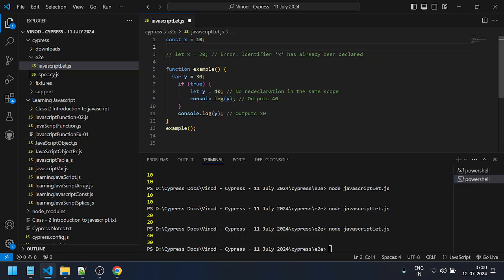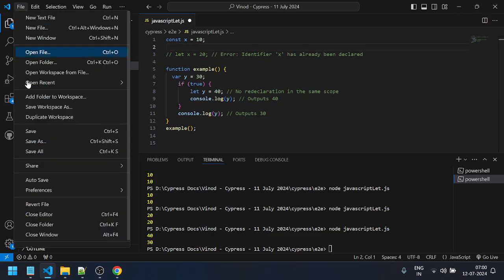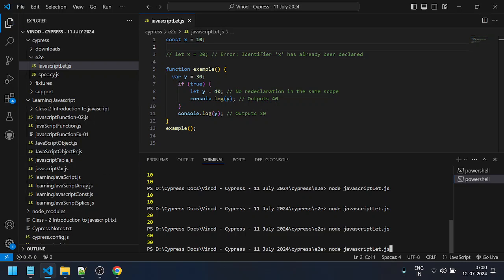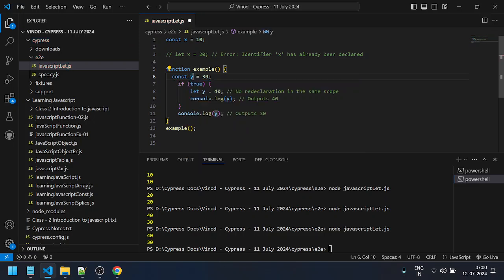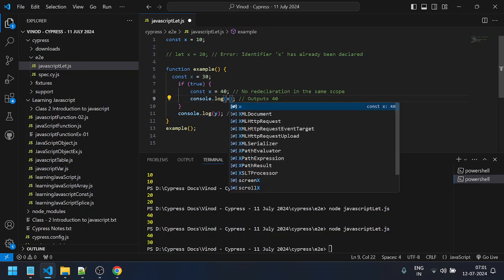Now what will be the output? 40, 30. Now if I use constant here, for instance, const x equal to 30, and again I use const x equal to 40, again I use it here instead of y, x.